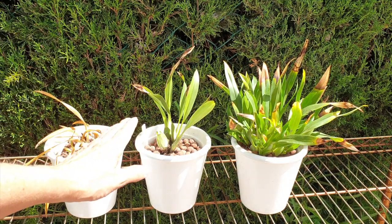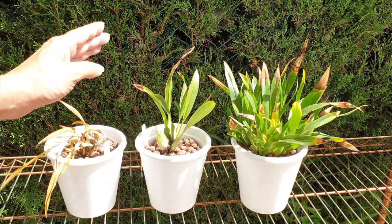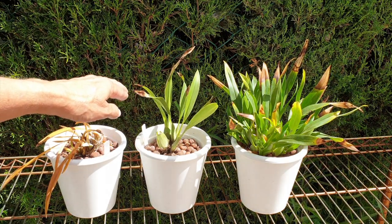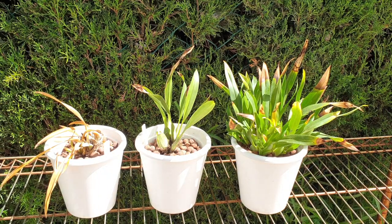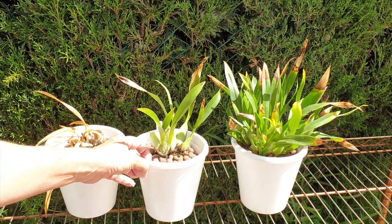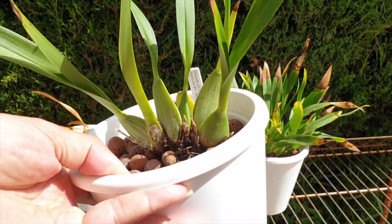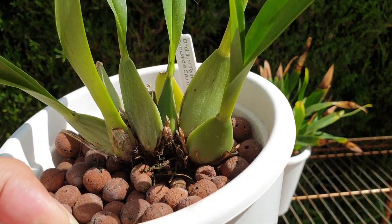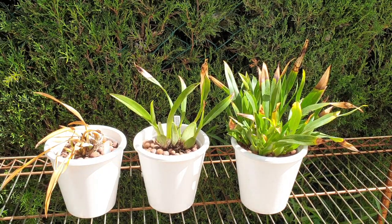I don't believe there are any viable roots in this pot. I'm just guessing. I haven't looked, I haven't checked. I'm guessing there are no viable roots in this pot simply because of the behavior of Oncidiums and how their roots are. If the orchid is not doing much on the surface, chances are there's not much happening in the pot either. But I'm just going to live in faith and keep going with my seaweed flushes and my plain RO water soaks. And I do have some bulbs that are still chubby enough, and I don't see why they shouldn't produce a new growth at some point. And when that happens, I'm going to revisit my setup.